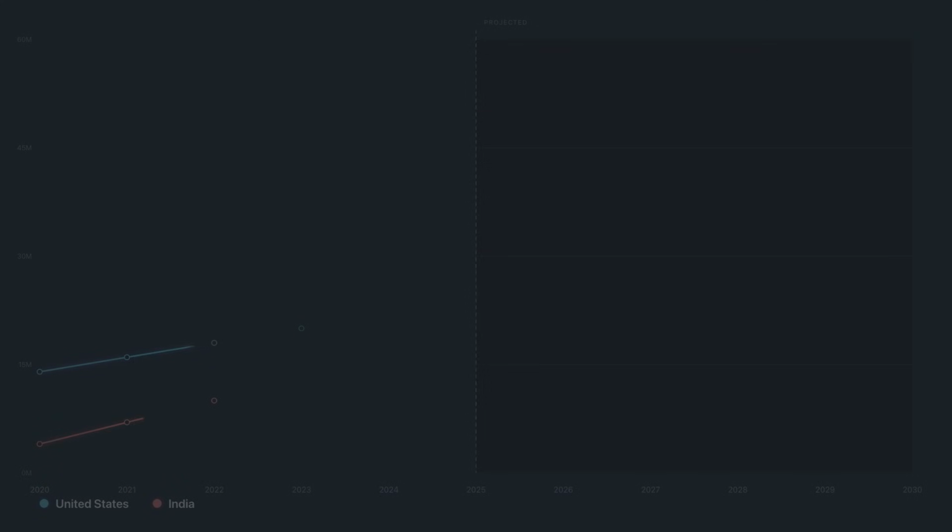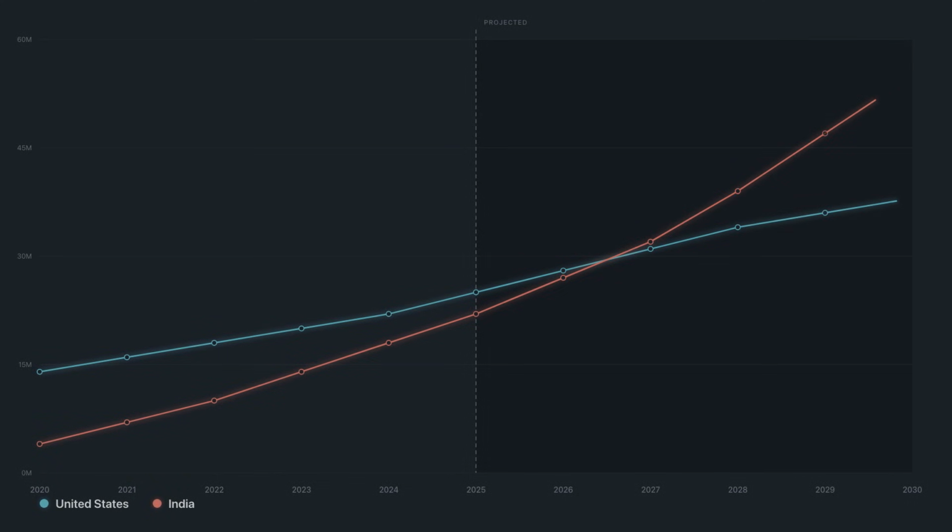Now, look at GitHub's projection to 2030. The crossover happens around 2027, when India should overtake the United States in total developer count based on GitHub's projections. And by 2030, there should be 57.5 million Indian developers versus 38 million American. 1 in every 3 new developers globally will be Indian. In other words, GitHub experts bet on the continued trend of global companies outsourcing their services to India.